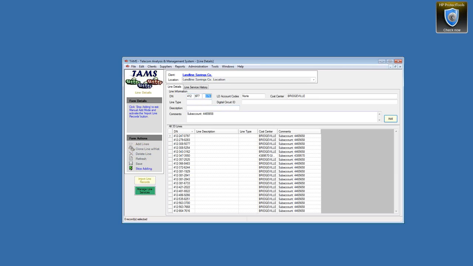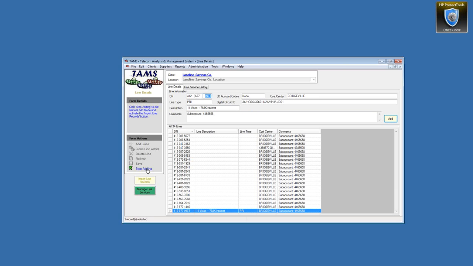So I'm going to create one that's 412677, and I'm going to call it INET. So that's an internet circuit. That internet circuit is a T1. It has a circuit ID associated with it. I'm just going to copy and paste what I have over here. And I'm going to put a description that it's 11 voice lines and 768K. Actually, it's a PRI T1, where 11 of the lines are bonded to another PRI and 768K internet. So I can add that, and it adds in just like a regular phone number.